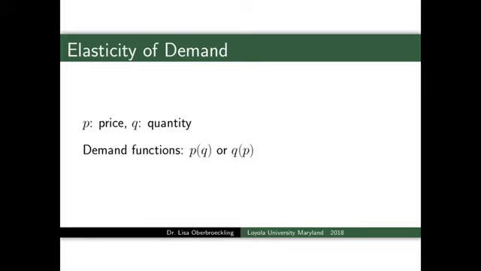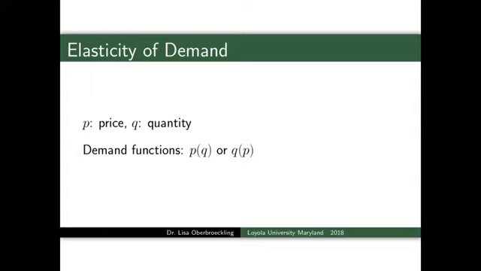demand. Demand is the relationship between price and quantity, and we're going to be using little p for price and little q for quantity. Now, in previous sections, we have had p as a function of q. So we put in our quantity and we get out the price we should sell it at. But more intuitively, and maybe you're more familiar with, Q is a function of price, where we put in the price that we want to sell something, and we get out the quantity we expect to be sold. We get the quantity that the market demands at that particular price.